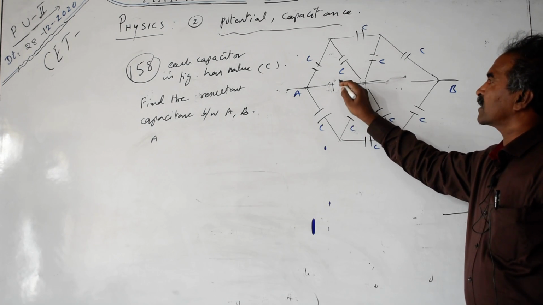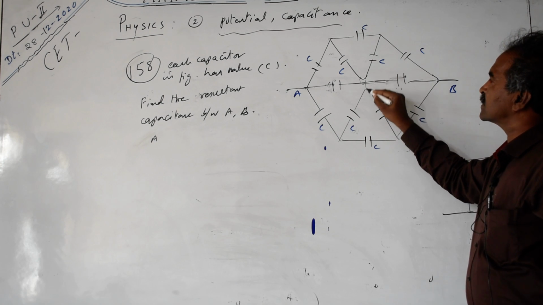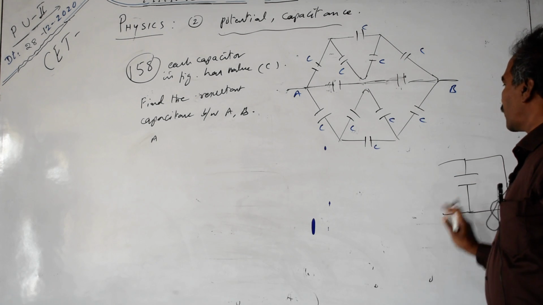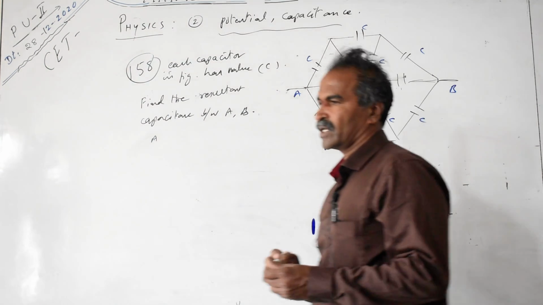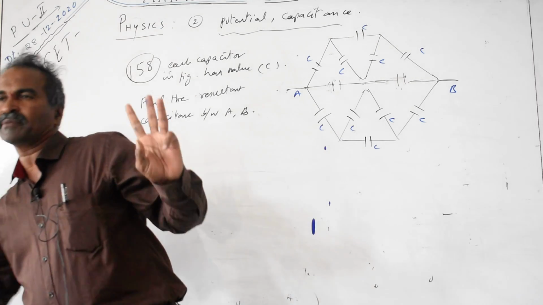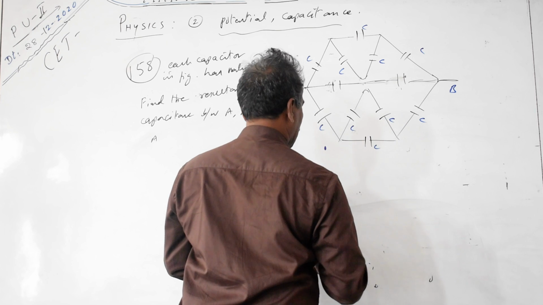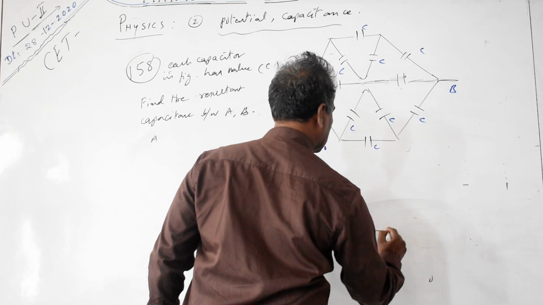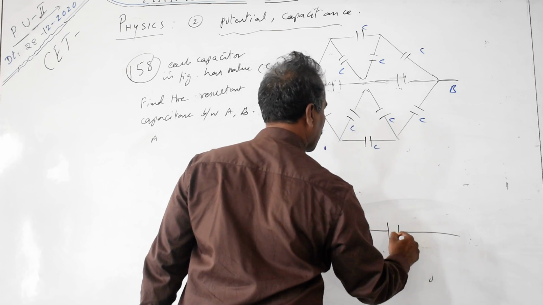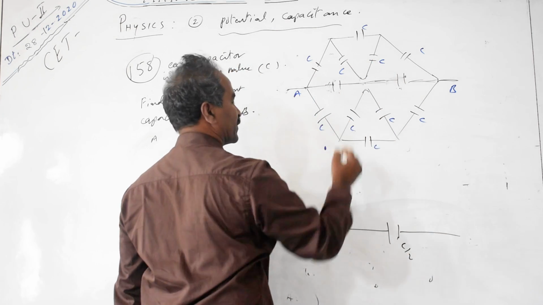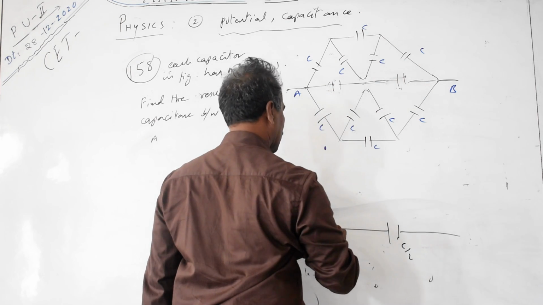So you keep one here. Here also one capacitor is required. Then you separate this joint and this joint. Now what comes is, these two are in series. All are C only. Identical capacitors, 2 in series means C by 2. So between these two terminals A and B, you will get the center one. I am taking C in series with C, which is C by 2. Top, these two C and C in series is C by 2, parallel to C. So you will get the circuit here like this.